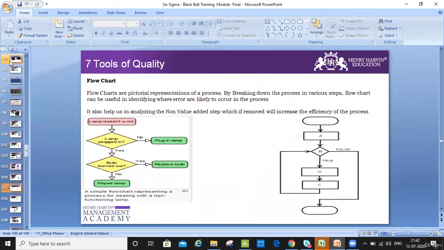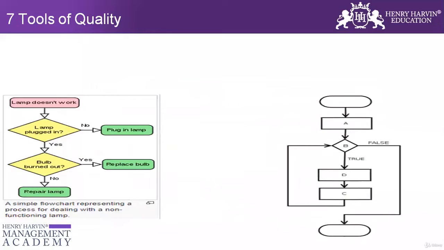So when we talk about the 7 quality tools, there is a tool called the flowchart, which is more or less like a process map that we prepare in the define phase of a project. So why is this called one of the 7 tools of quality? Because it gives an end-to-end process flow representation from start till the end.